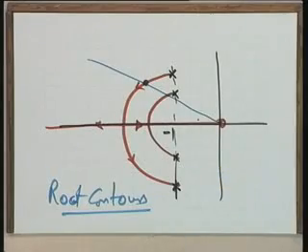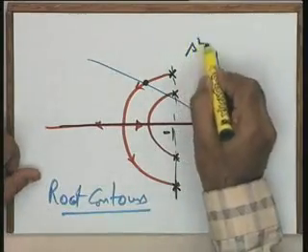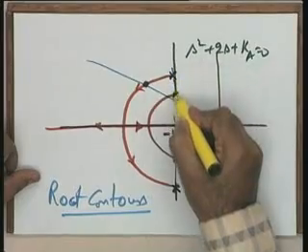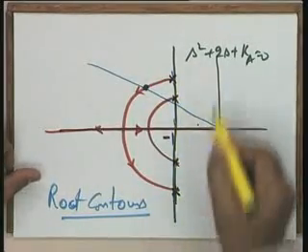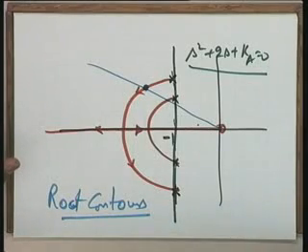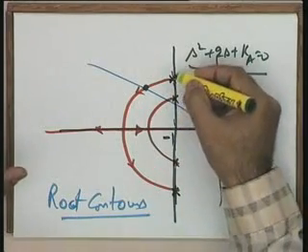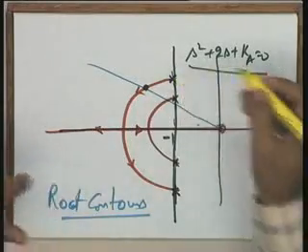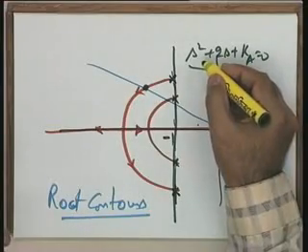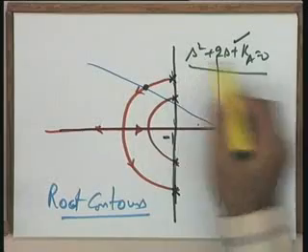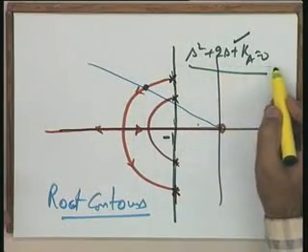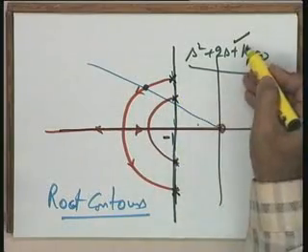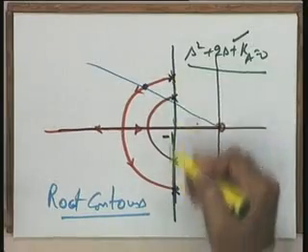So you can say that actually if you consider the denominator s squared plus 2s plus ka equal to 0, this particular line is actually nothing but the root locus plot of this particular equation. You can check this please. So it means the open loop poles of the function 1 plus f(s) equal to 0 are in effect the closed loop poles of this particular function, the roots of this particular equation s squared plus 2s plus ka equal to 0. Corresponding to ka is equal to 60, your two roots are here. Corresponding to ka is equal to 100, your two roots are here, and so on.